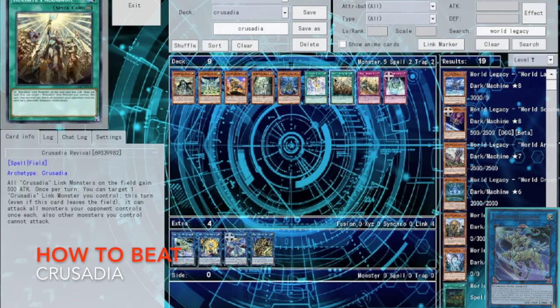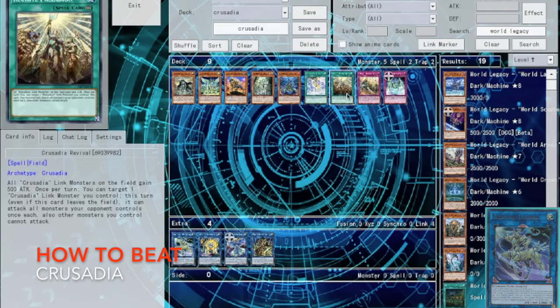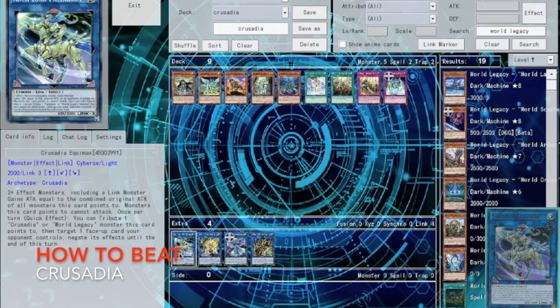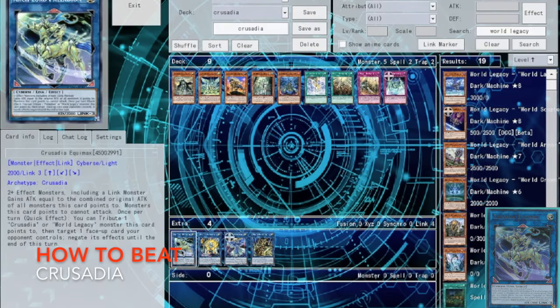All battle damage he would do is doubled, and he can attack all monsters if you have the field spell, which you would if you were playing the pure version. He can also tribute one Crusadia monster to quick effect target a face-up card your opponent controls and negate its effects. So even if you don't choose this, and you choose this instead, Equimax, if your opponent plays Mirror Force or something, he can negate Mirror Force. It's crazy, because he targets the card while it's on the field, quick effect.